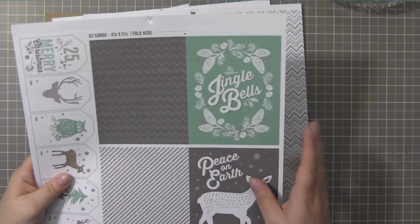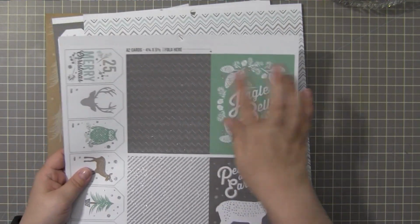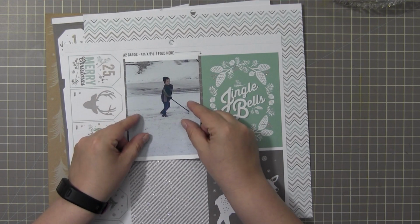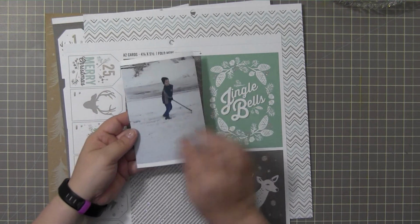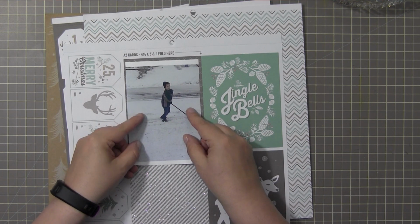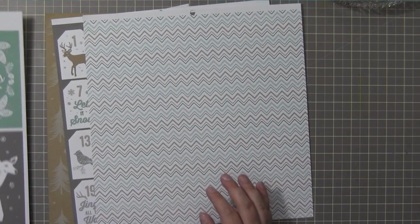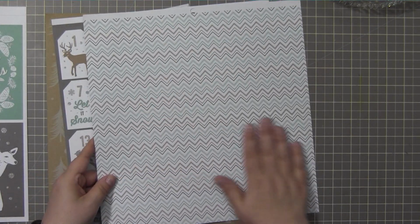So there are these 4x6, 4.25 by 5.5 cards they have here, and I'm going to use that as a photo mat. The photo doesn't quite fit on it yet, but there's a lot of negative space in this photo that I can definitely cut off and then get it to fit on that card. So I know I'm going to use that from this sheet here. This is probably going to be my background paper. It's this very different colored chevron.